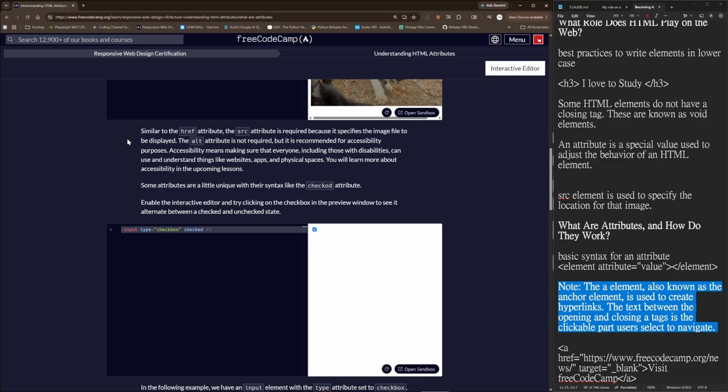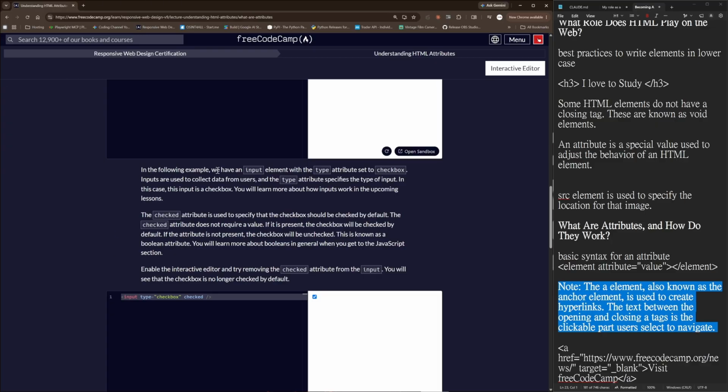Accessibility means making sure that everyone, including those with disabilities, can use and understand things like websites, apps, and spaces. Enable the interactive viewer and try clicking on the checkbox.